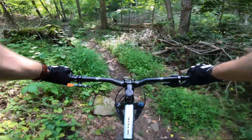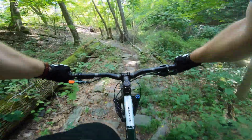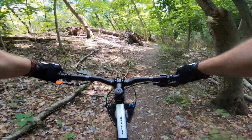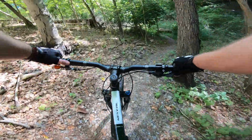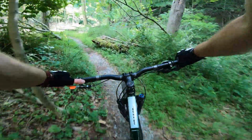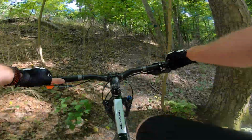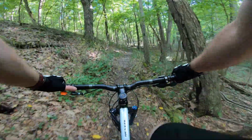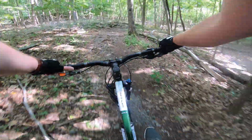Yeah, so here I'm riding back on the same trail that you saw at the beginning. I really like going both directions because it offers different challenges. One direction may be a little easier, but it has a different feel, because you're going downhill in different sections than the other direction. So here you hit a little bit of flow. It's really nice. Short little XC trail, but this takes us back to a fire road that leads us uphill.